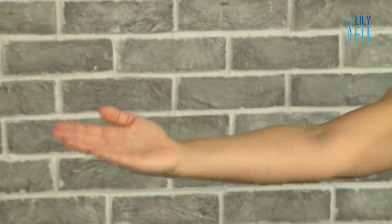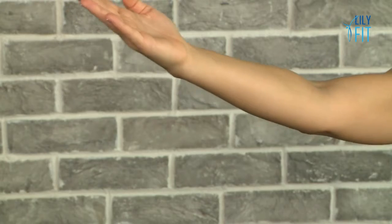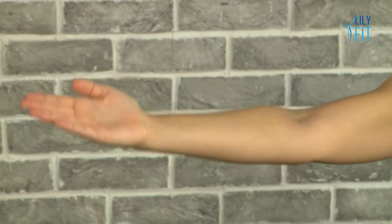We're gonna circle with the arms for 8, 7, 6, 5. Keep your arms in front of your shoulders. Opposite direction. 8, 7, 6, 5, 4, 3, 2. Rotate your arms and hold.